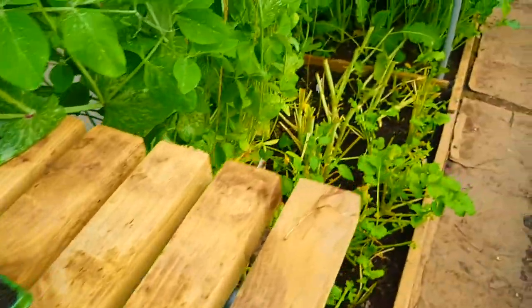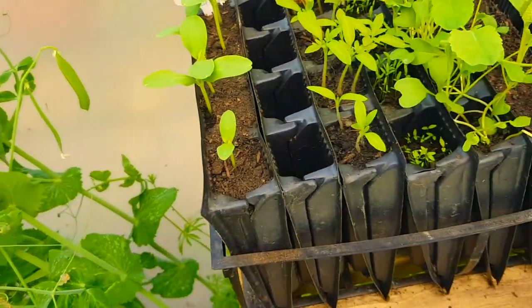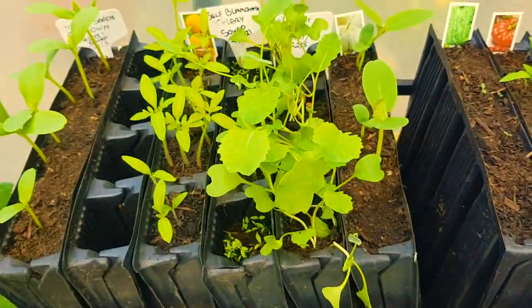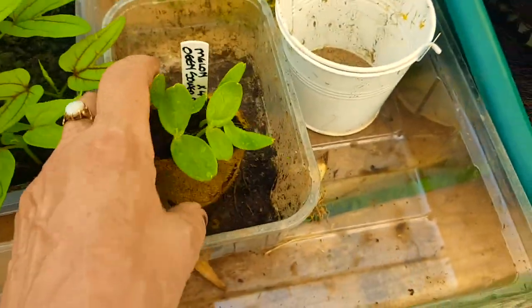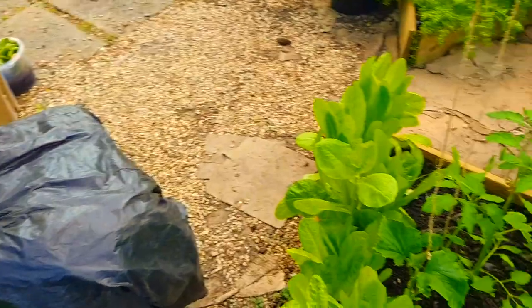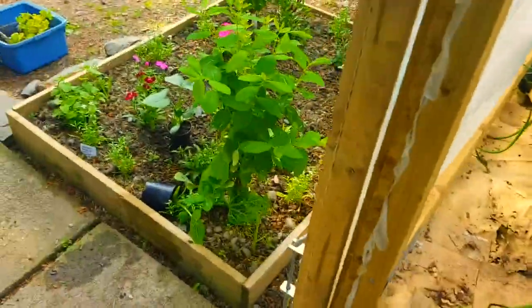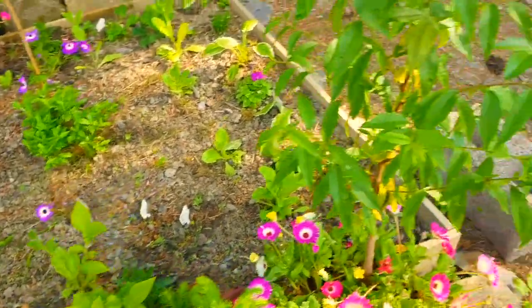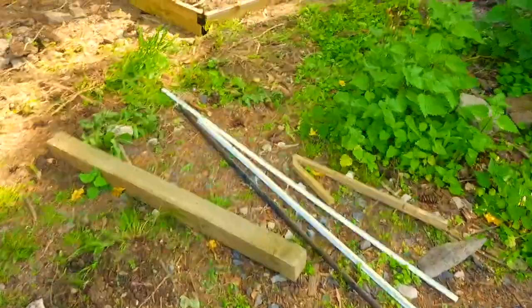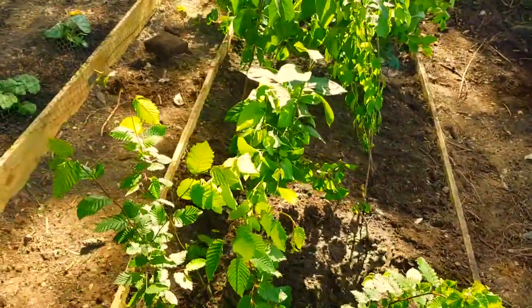I also need to pot on my melons — I might just put the melon in the polytunnel, I don't know yet. These morning glory are growing really fast. I've got to pot on these melons here into big pots — we're probably just going to grow those in pots. But everything's productive at the moment. I've taken out what's not producing and we're replacing it with producing things. I've still got two squash left here which I'm going to put in the bed with the rest of the squash. I'll just show you all the pretty flowers and what I've done in the garden.